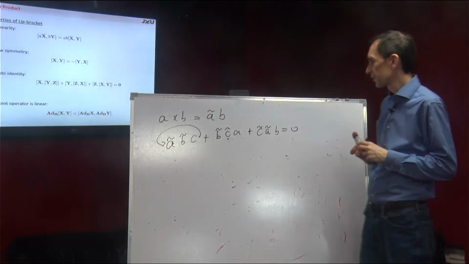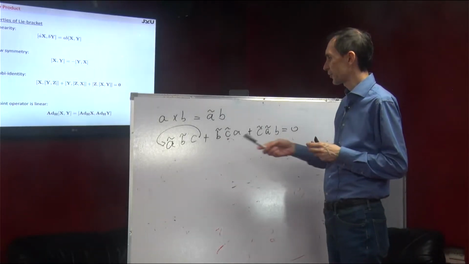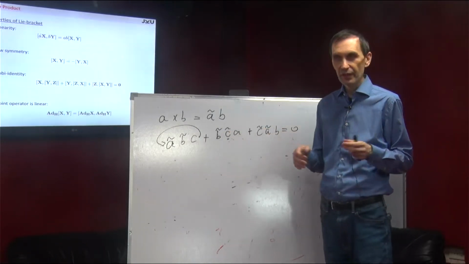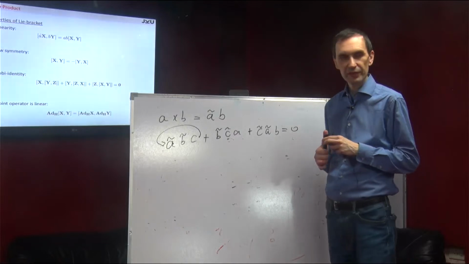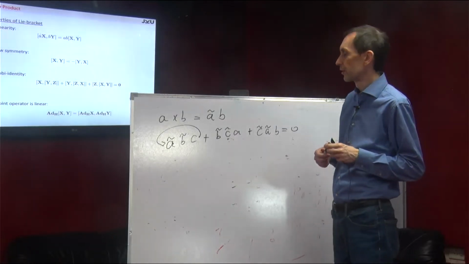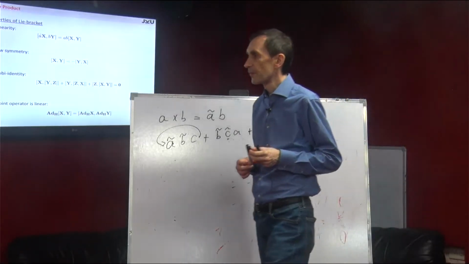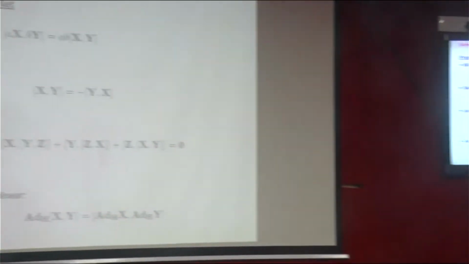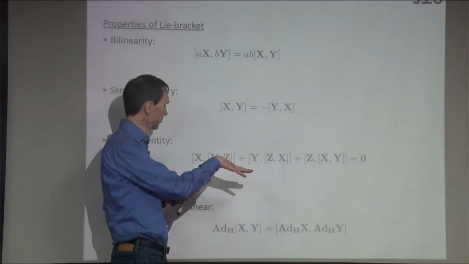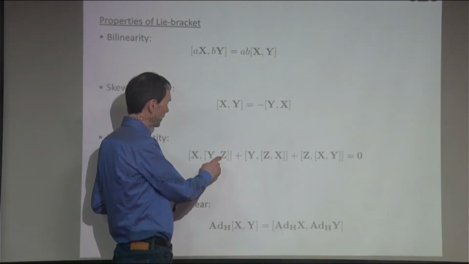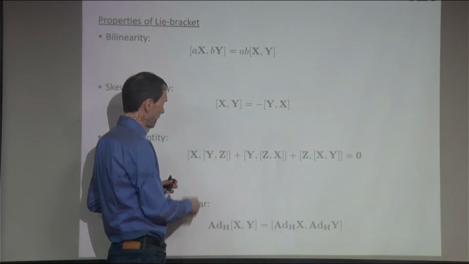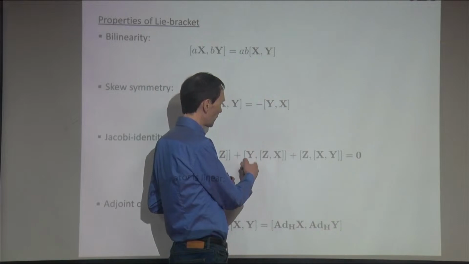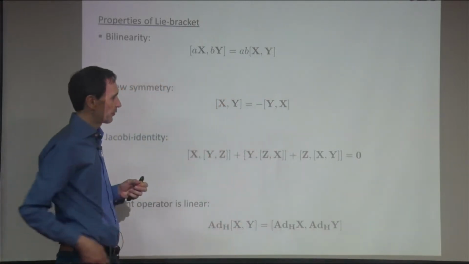And that's something that maybe you have learned in your course on vector algebra, that you take cross products, three of them, and in this form, then it's all 0. And that's called the Jacobi identity. And this is the same here, because essentially, this is a kind of a spatial cross product. In a sense, it's a generalization of a cross product. In a 3D version, this would be y cross z cross x. And here it would be the cross product of z and x, cross product with y, and so on, right? That's exactly what we have here.